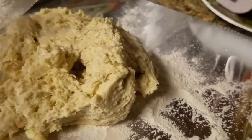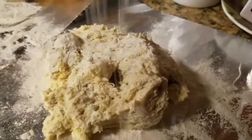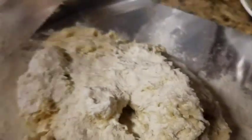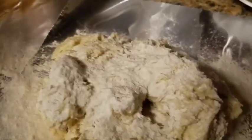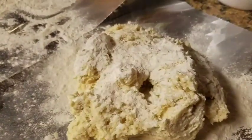So what we're gonna do here is roll these out. I'm gonna put some flour down, some tinfoil here. Put a little flour on top of here, and I flour my rolling pin so it doesn't all stick together. What we're going to do is roll this out flat, fold it over, roll it out flat, fold it over again, and cut them into biscuits.